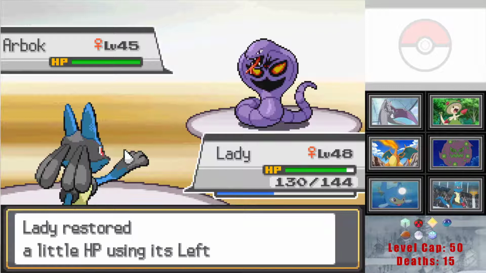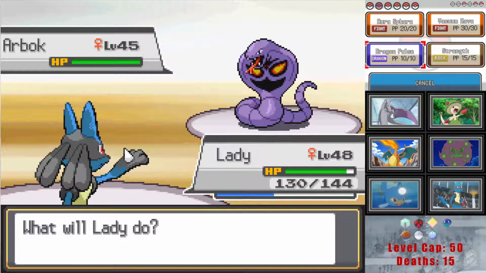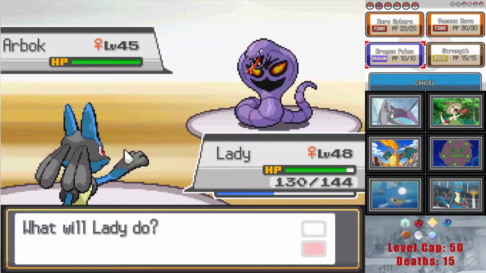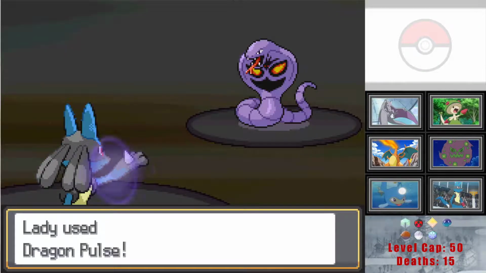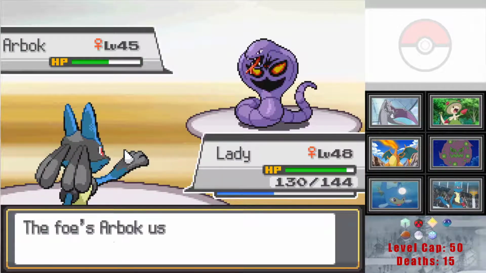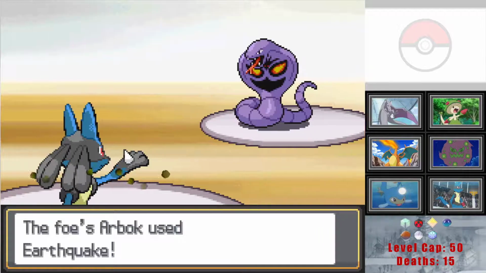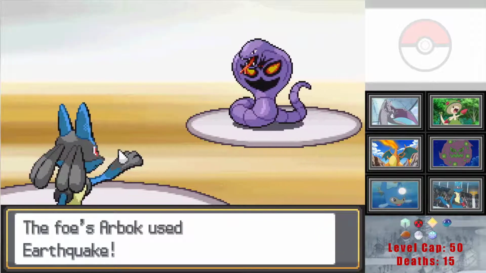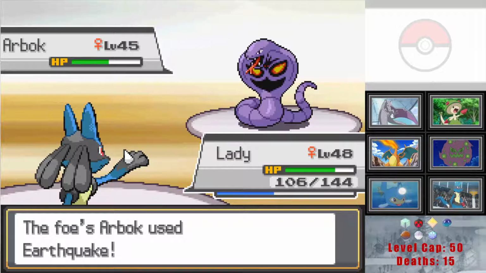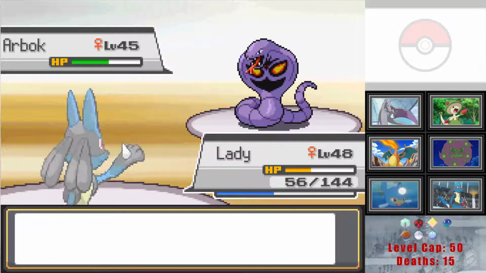That's nothing. That doesn't matter. I think Dragon Pulse is our best bet. It's going to resist fighting, so we want to use one of the non-STAB moves. Tri Shot. Ooh, Earthquake. That's not great. Arbok's not that strong, though. We should take this, hopefully, 130 to 56. Okay, we were dead to crit.